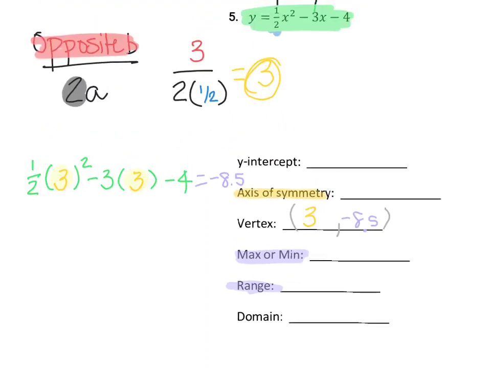So to look at this problem, just to kind of address something again, how do we know if it has a max or min? We look at this number here. We look at a, and we have to decide, is our graph going to be smiling at us or is it going to be frowning at us? And we decide that by this number, if this number is positive or negative. If it's positive, that means that our graph is happy and it's going to smile at us. A big, big smile. See, there it's smiling, it's happy. There's a little nose and everything for it. And if it's smiling at us, then our graph has a minimum value for the vertex.